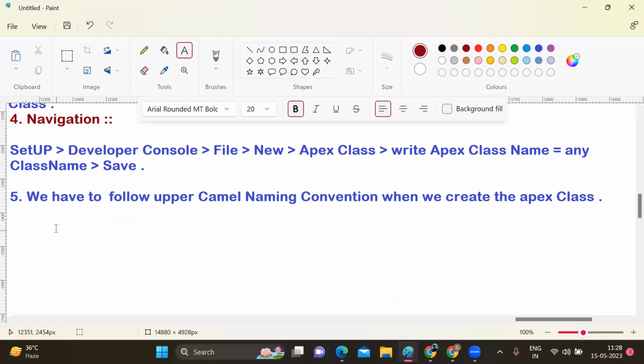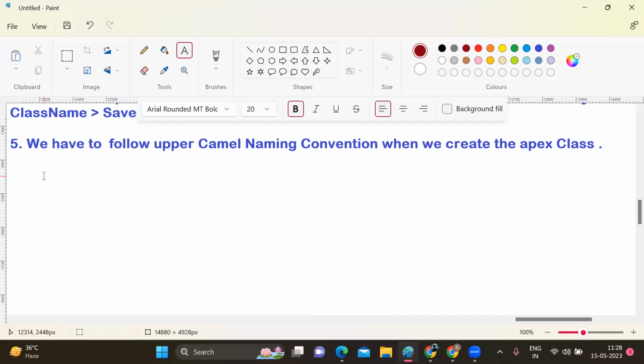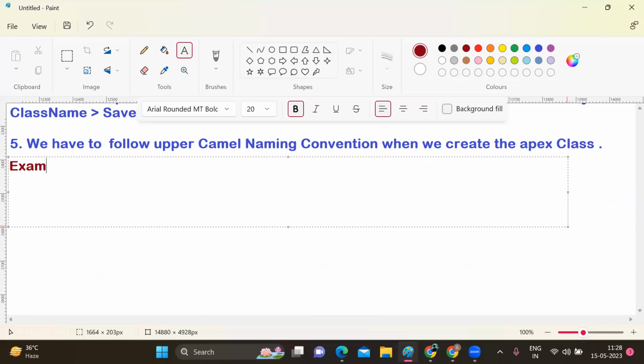So upper camel naming convention, how do we write it? Sankey and Aditya Misra, do you have any idea how we write upper camel naming convention? No, sir. Okay, fine.